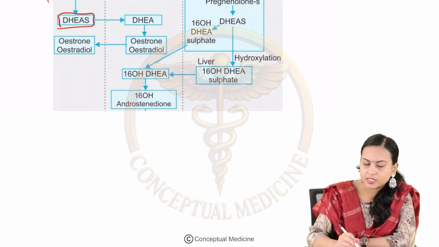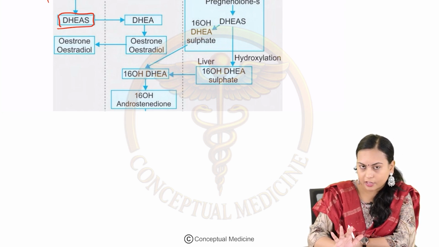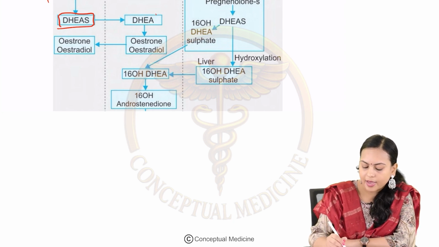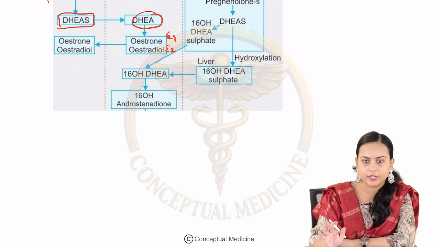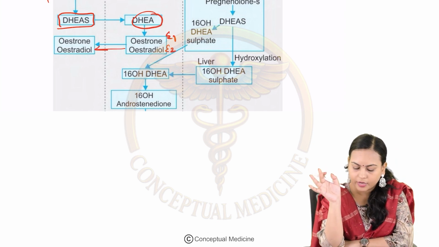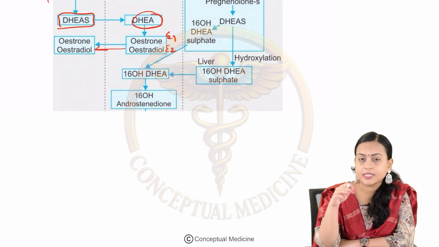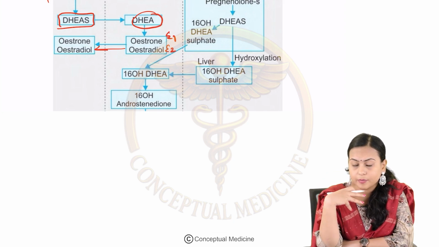Okay. Now, this dehydroepiandrosterone sulfate is going to enter into the placental system, where this is converted into the estrogen forms, namely estrone, which is E1, and estradiol, which is E2. And this is again entering into the maternal blood system. Now, in the fetus, this point I forgot to tell you, especially the fetal adrenal glands are important.